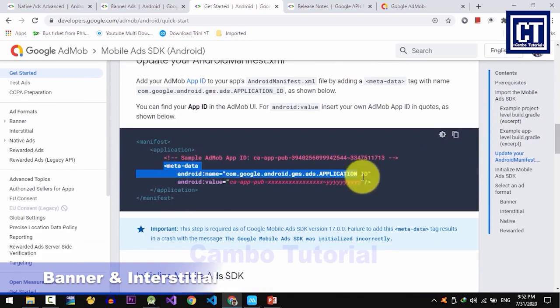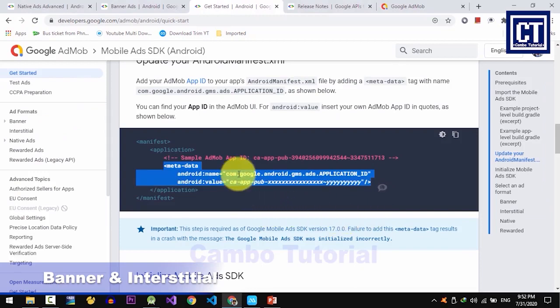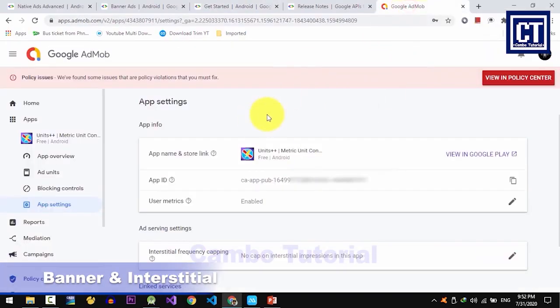And for safe testing of ads, just put the sample app ID that they have provided in the comment here. You can also find your app ID in the AdMob page. Then just go to the specific app and select the app settings tab. Then you will see the app ID over here.